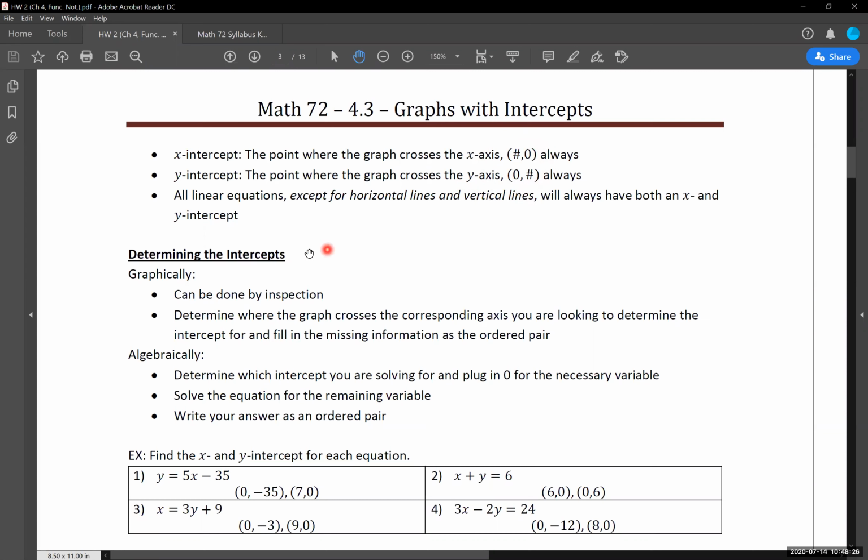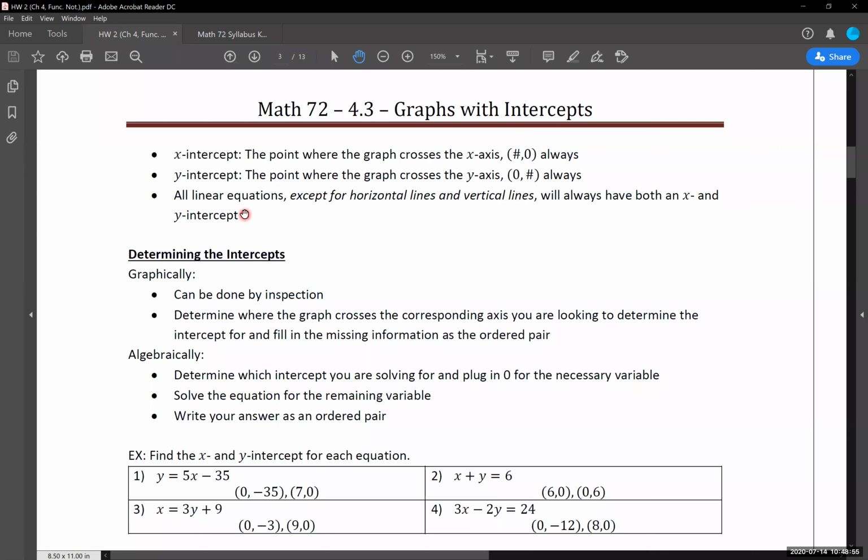When we get to determining intercepts, either graphically or algebraically, we are already going to be given half of our answer. We need to remember which one already has which value. The x-intercept already knows the y value. The y-intercept already knows the x value. Or you can think of it as: for the x-intercept, I'm looking for an x; for the y-intercept, I'm looking for a y. Either way you want to look at that.